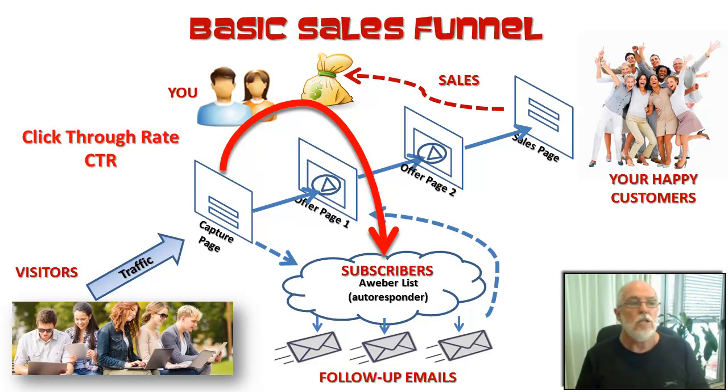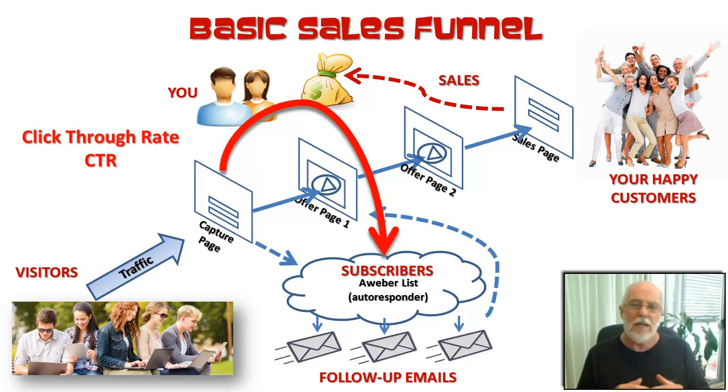It's that easy. So if I said the click-through rate was 65%, for example, it would mean for every 100 visitors to your website, 65 of them would put in their name and email address. Now, the benchmark depends upon the sort of traffic that you're driving and the type of sales funnel you have. So there's a whole lot of variables. But basically, if you've got some really good traffic of people wanting to make money online, for example, and you've got a good capture page, the benchmark would be 25%, so 1 in 4.